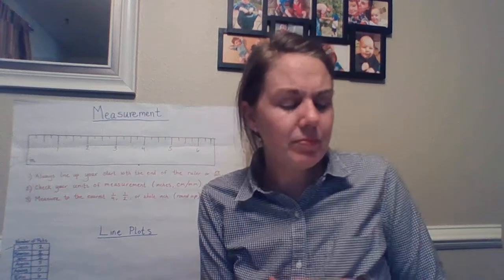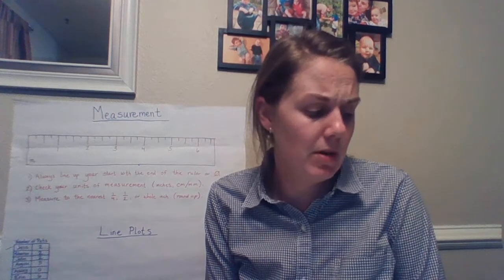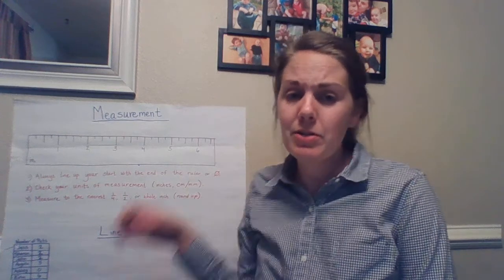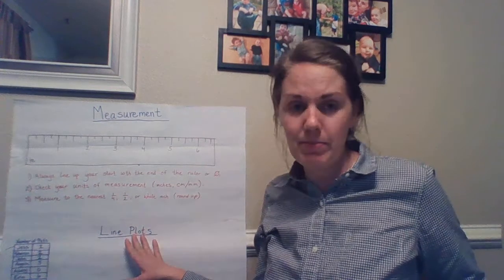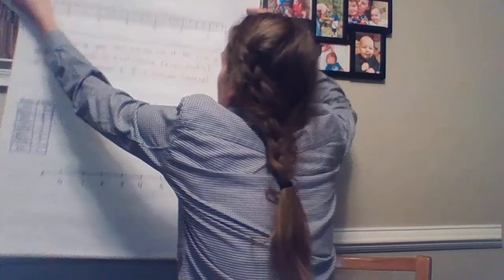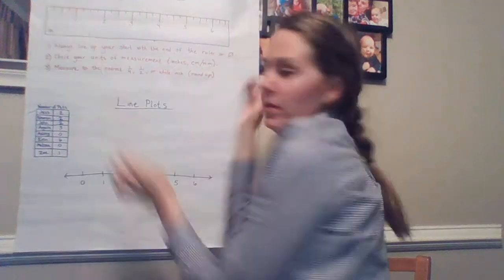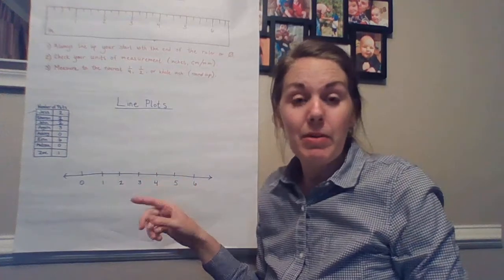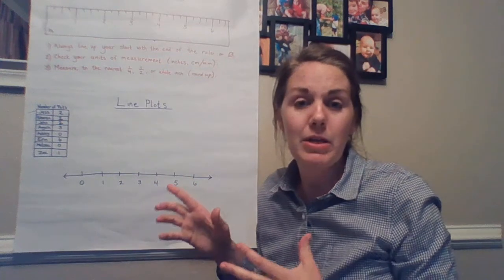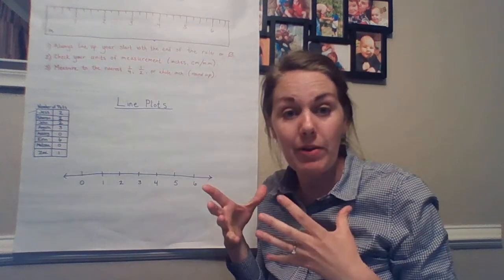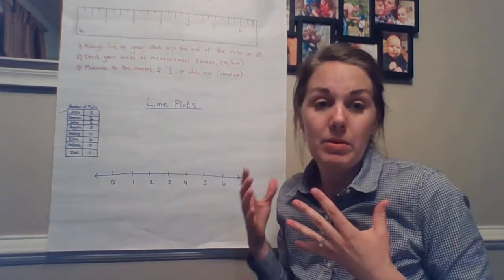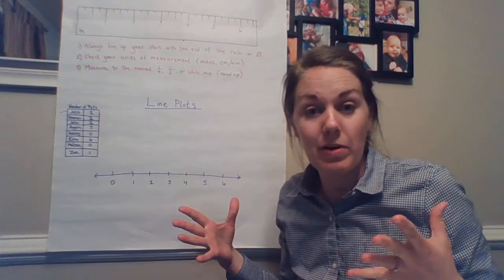Okay, turning the page to page number 274, we're going to go ahead and change gears for a second and talk about line plots now. So I'm going to just move my poster up a little bit. So now we're going to be talking about line plots, and line plots are when you gather data together. So we talked about data last time and how we make different types of visual representations with our data.